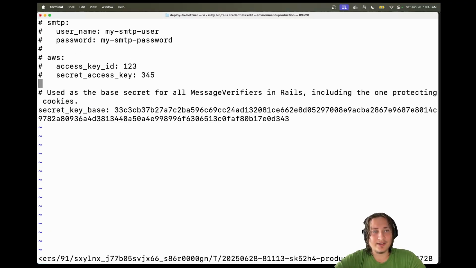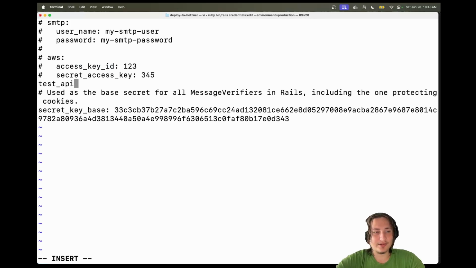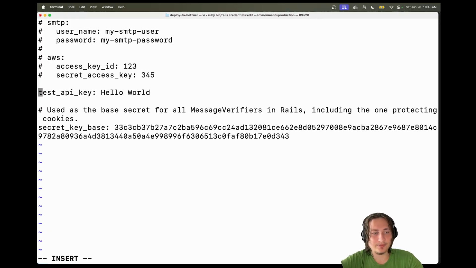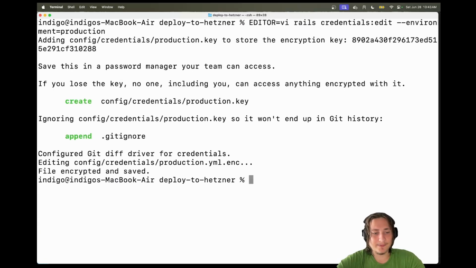And here's where you'd store any secure credentials that you want to use in your app. For example, API keys for like AWS or Google. So you don't have to put anything here for now, but I can just show you guys what that looks like. So whatever you put in here is now secure. It also has the secret key base. And like I said, when we write out of here, it also creates this config/credentials/production.key, and that's the key that Rails uses as your master key after you generate a credentials file.